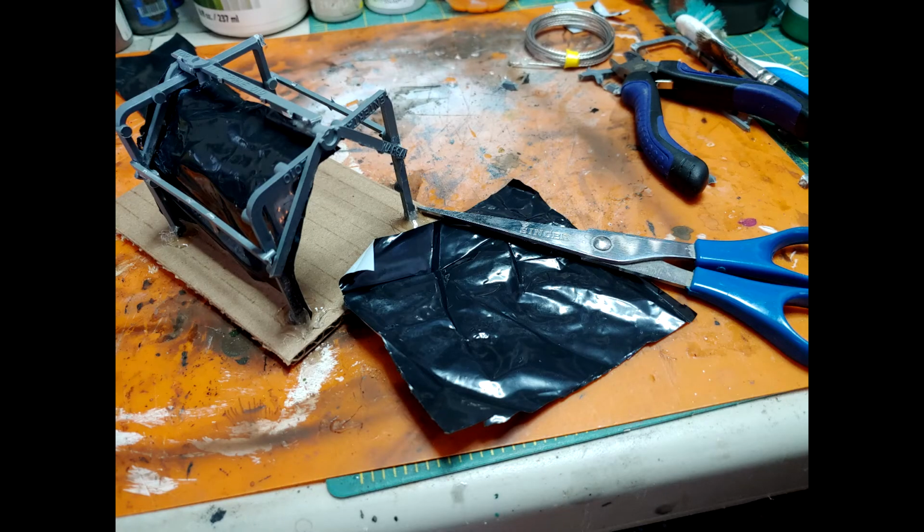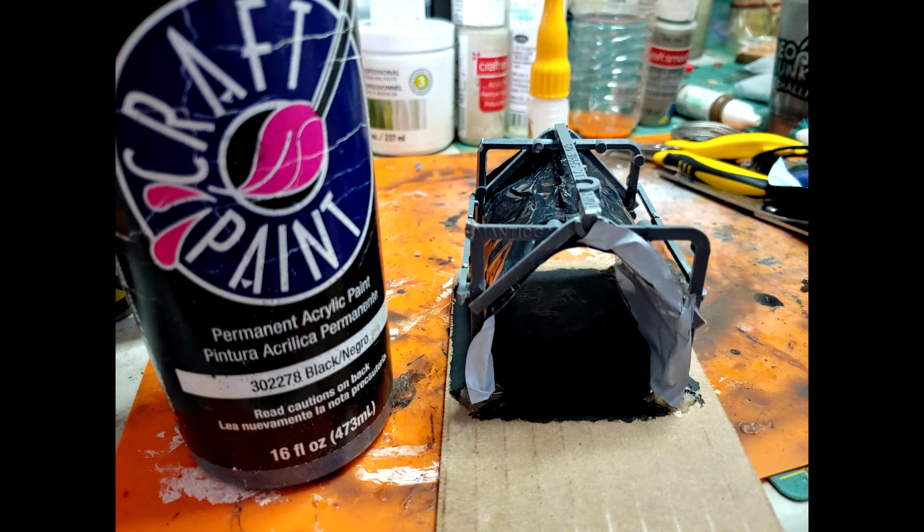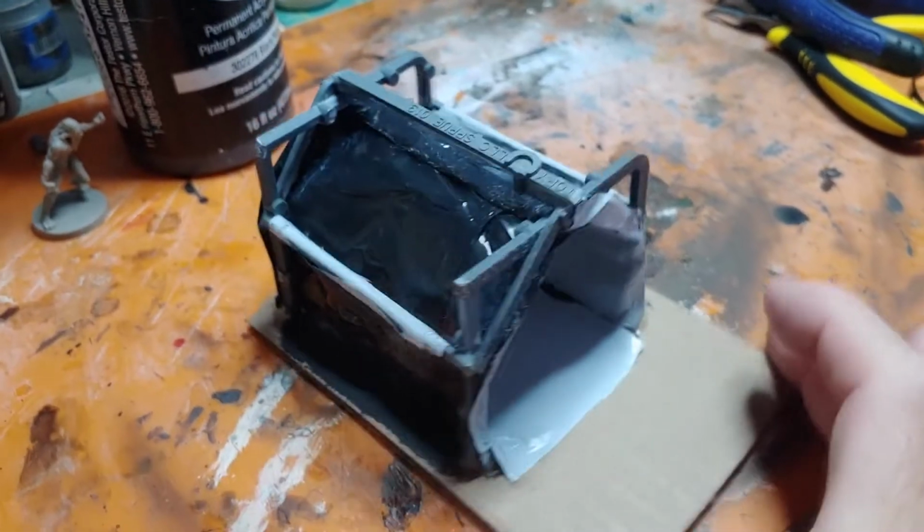I'm going to take our packaging paper from before and start feeding this up through the sprue. I'm going to use that Gorilla Glue to adhere it, and I'm going to trim any excess using some scissors. Next, I'm just going to take some black craft paint and paint out the cardboard below. And here's our tent so far.